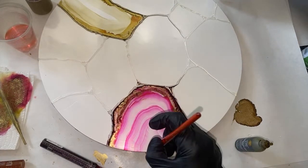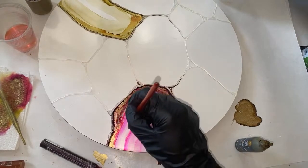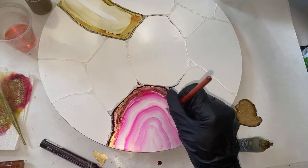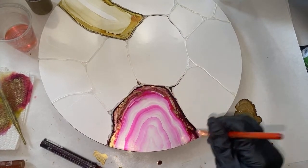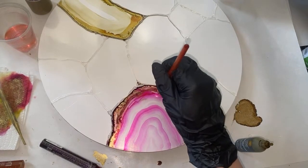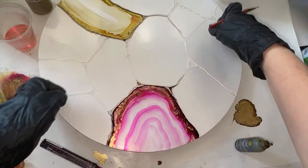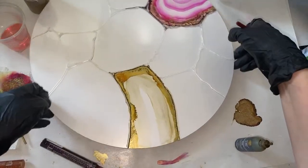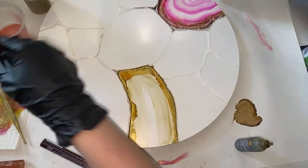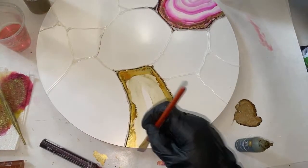With the ink that I picked up. Okay, we'll see how that one dries. In the meantime, let's switch to another one. I think we'll make this one yellow. Need to really clean this brush out from all the pink.